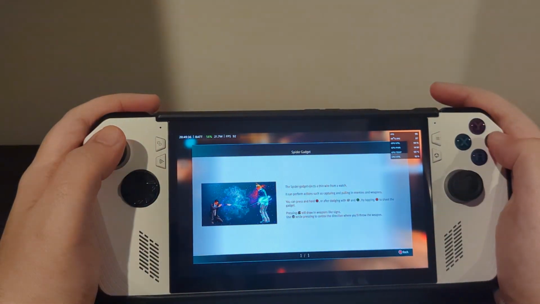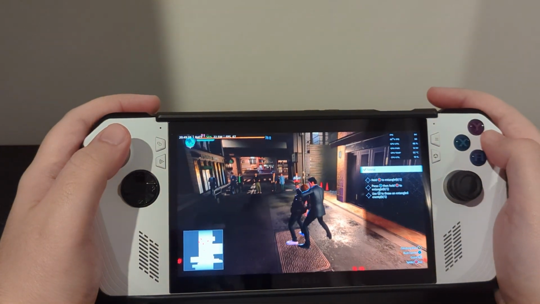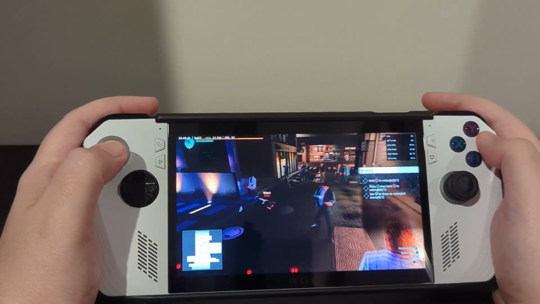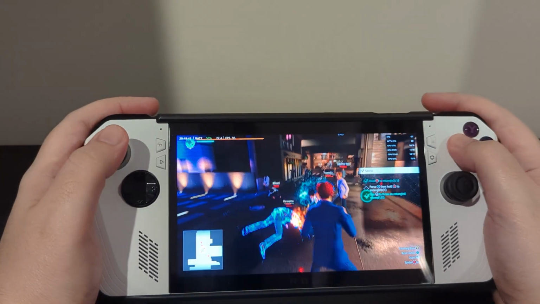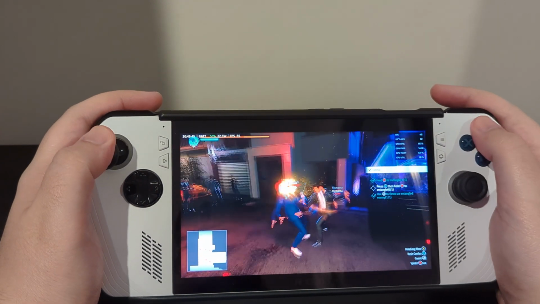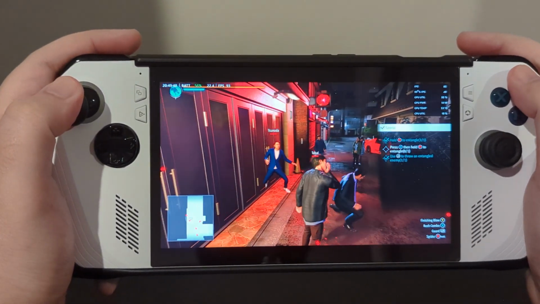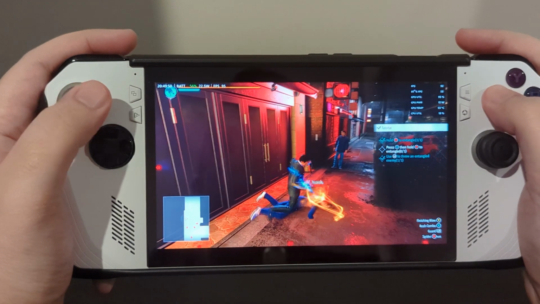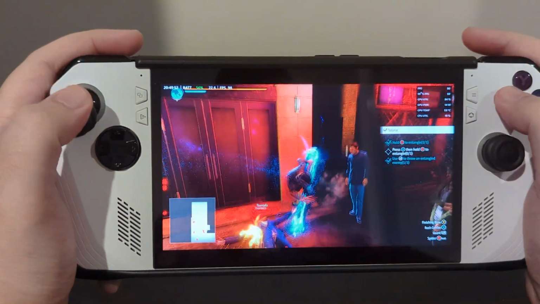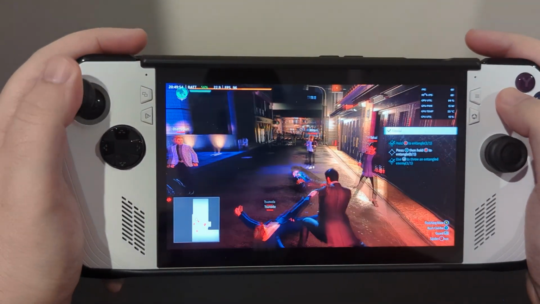Alright. Yep, I have the Spider-Man gadget. That's crazy, by the way. So we see I have around 93 frames, 99 frames.